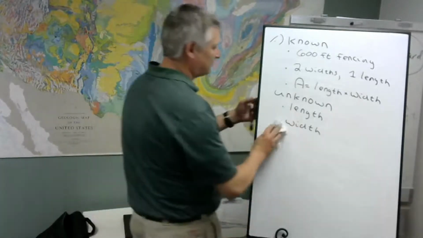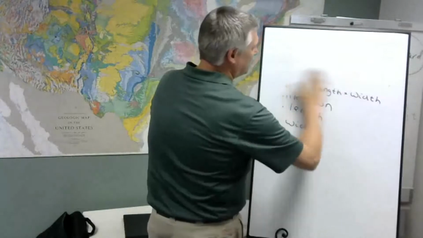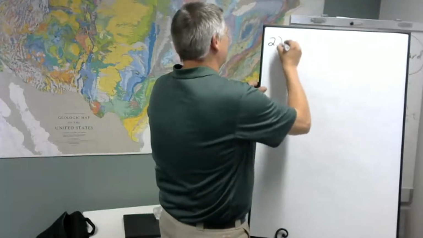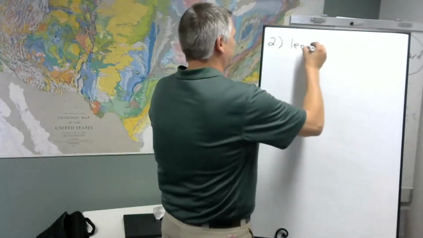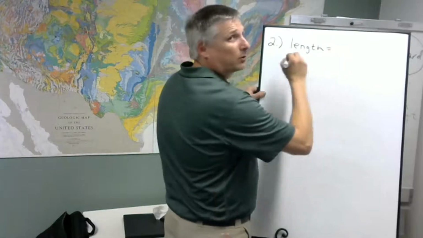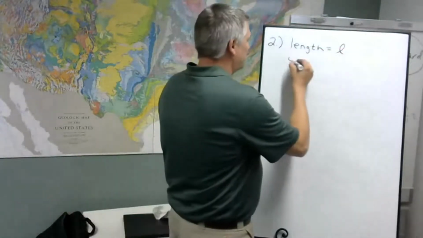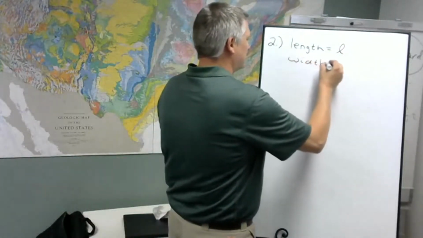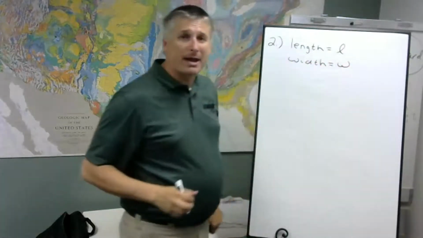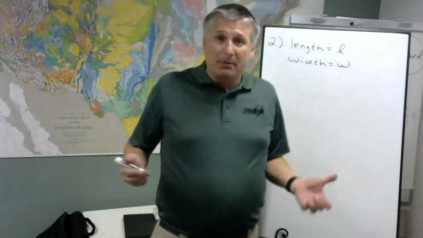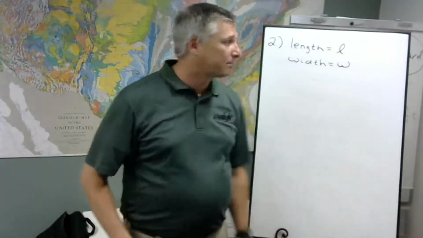So for step 2, we have what we know, we have what we don't know. And it's what we don't know. When we discover what we don't know, we want to bring that out into reality. So let's call length, bring it into the world of math. Let's give it a variable L. And width, bring it into the world of math. Make it a variable W. And again, variables, they're numbers, actually. We just happen not to know which ones just yet.